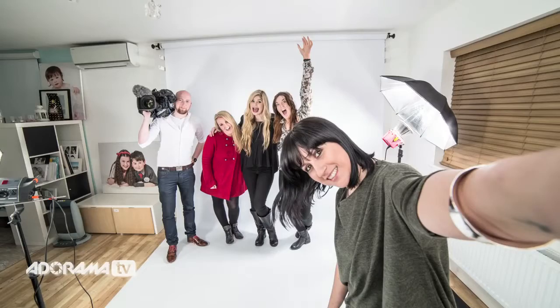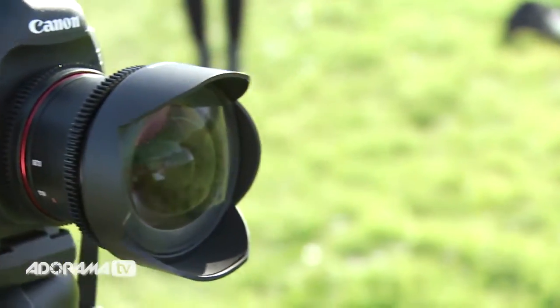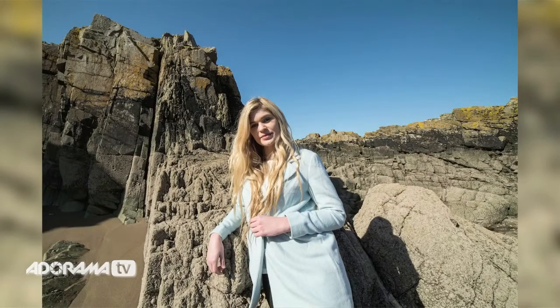The front of this lens is domed and has a built-in lens hood which offers additional protection. It's a hefty little lens, it's very sturdy and solid, so I'd have no worries about chucking it in my kit bag. Like most domed glass, you won't be able to attach a screw-on filter without additional equipment.